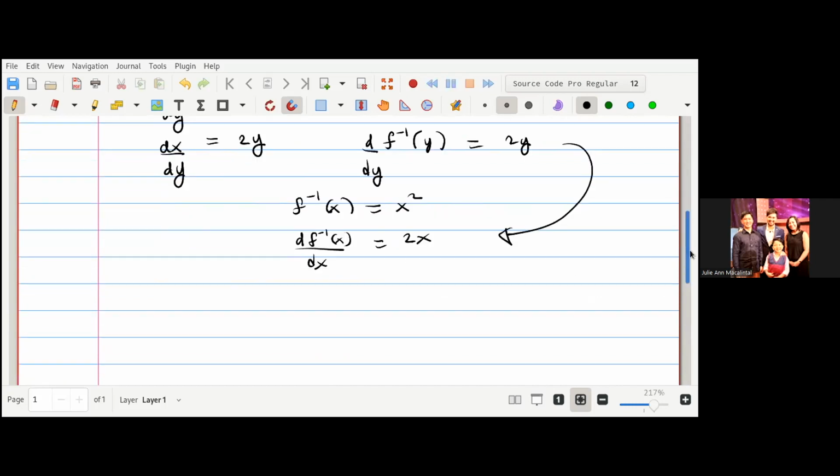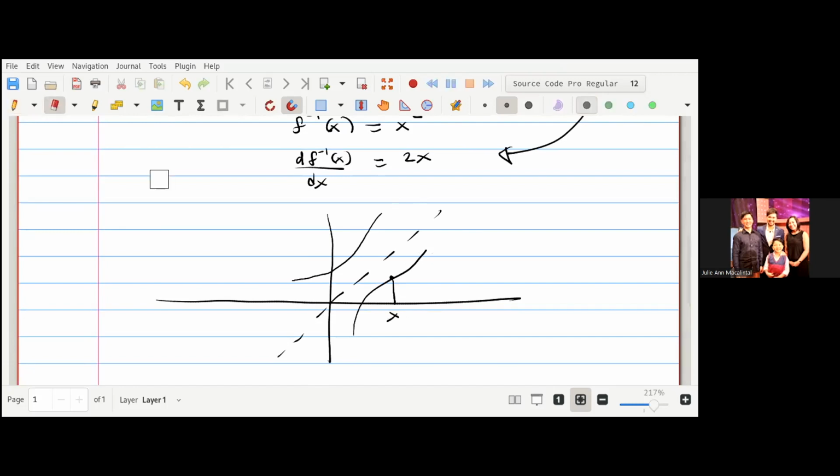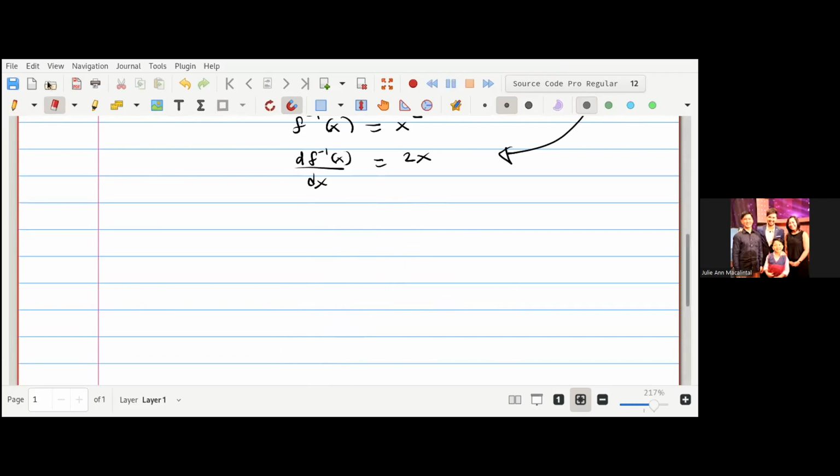Yung main na reason why it works is pag ginraph natin isang function, let's say may function tayo dito na monotonic. Tapos yung inverse niya, di ba, it's going to be may mirror reflection. So at this value, so for this value of x, we get y. And then, better na isang function na alam natin inverse. So let's look at the graph.